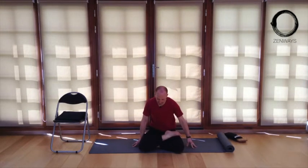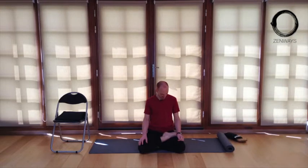Or coming to half lotus, bringing the foot up onto the thigh. And doing your best to sit in the front of the cushion, bring the knees all the way to the floor. So always, if it feels too strong, then just choose a different option.